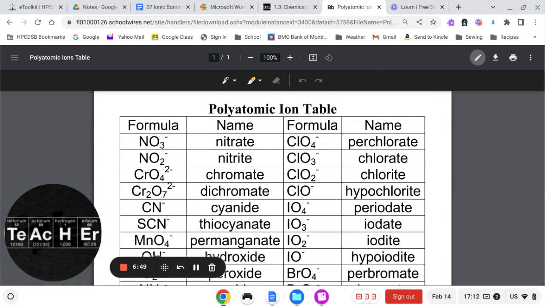So notice something like nitrate, for example. So the first one that's here. Nitrate has a very specific name, because notice right below it, there's nitrite. And nitrate's formula is NO3, and he has a charge of -1, always. Okay, so a nitrate is NO3 with a -1, but notice that a nitrite is an NO2 with a charge of -1. So different name and a different number of oxygens that are there.